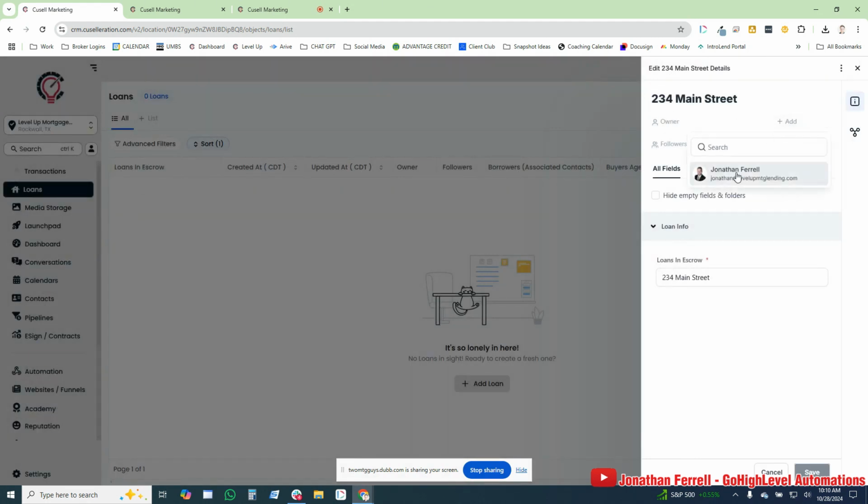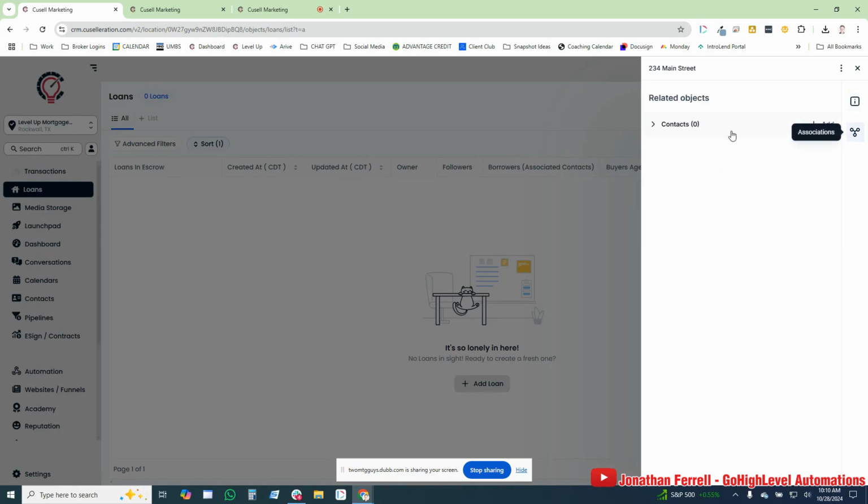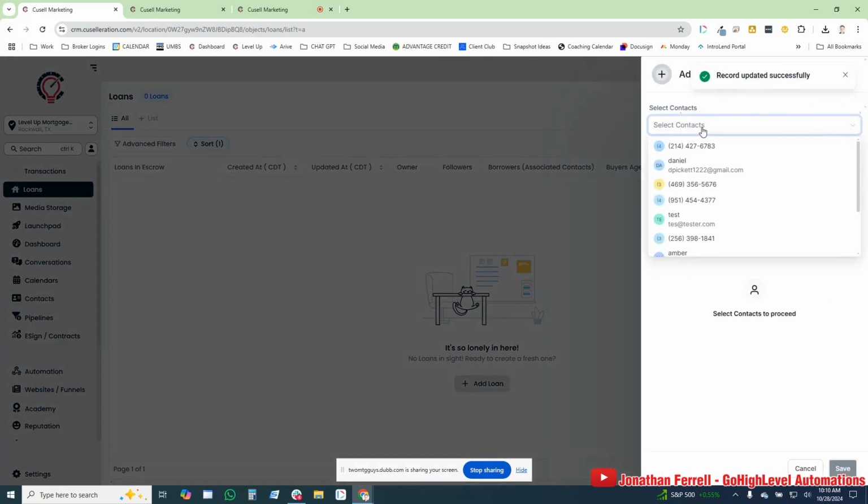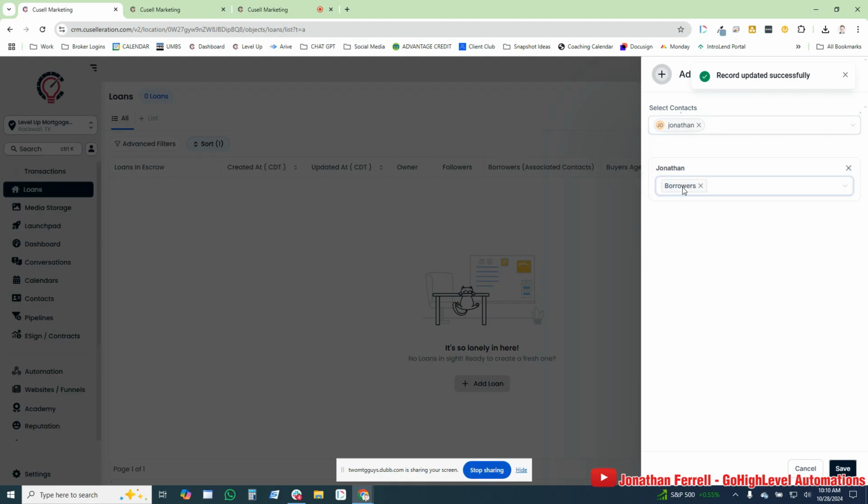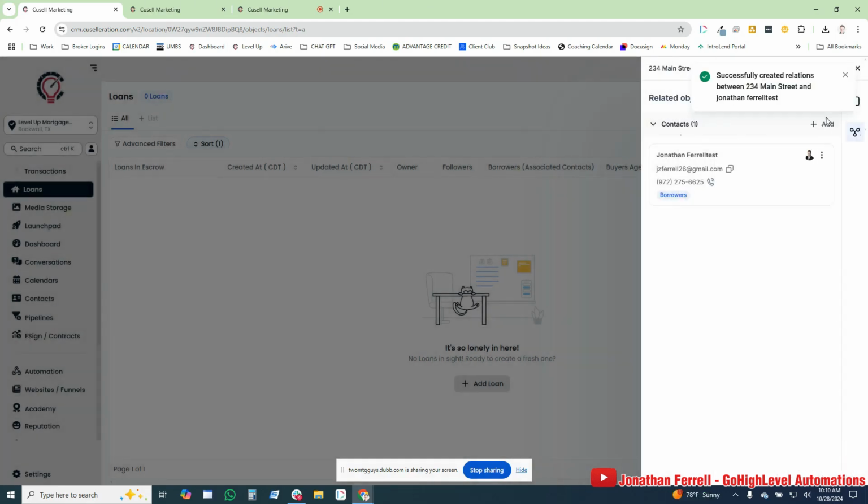I can add myself as the owner. I can click the Save button, and now I can add my association. So these would be the contact fields that we created, right? So let's just say Jonathan Ferrell is my borrower right here. I can add another field.